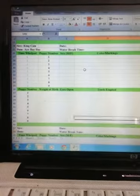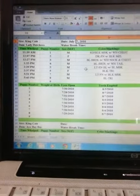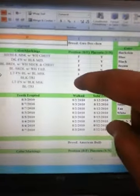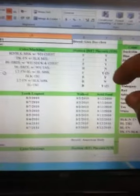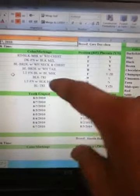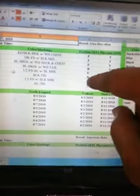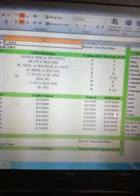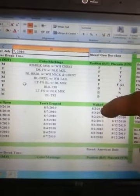This is our past litter that we had with King Cain and Lady Duchess. Here's a baby slot. Show you the old chart. We document the order they came out, the sex of the pups, the first color and markings here, and then the position they came out, head first, backwards. And then the placenta comes out with the pup. We had a couple pups come out without the placenta, but the other pup followed right up, within seconds, and came out with two. That happened a couple times out of the Lady Duchess litter.